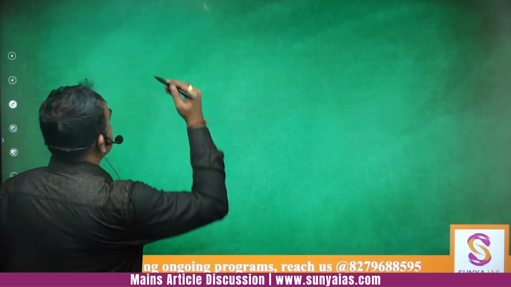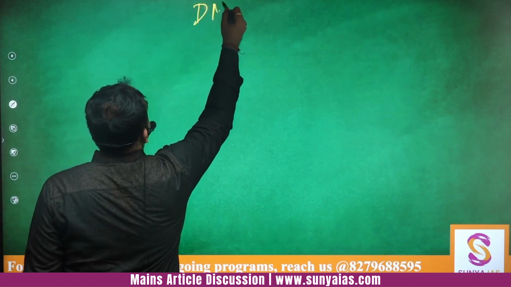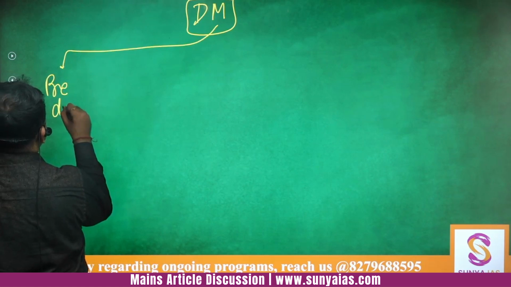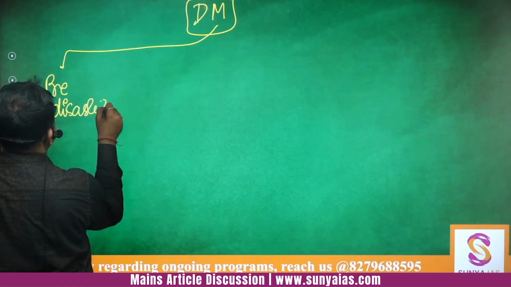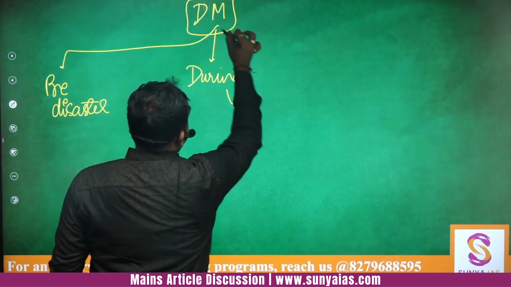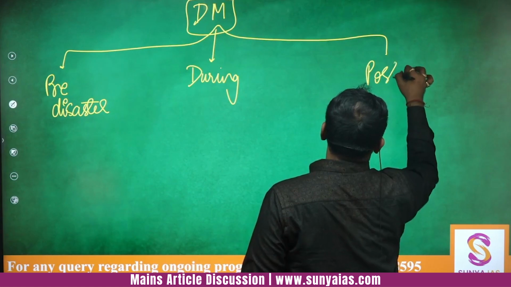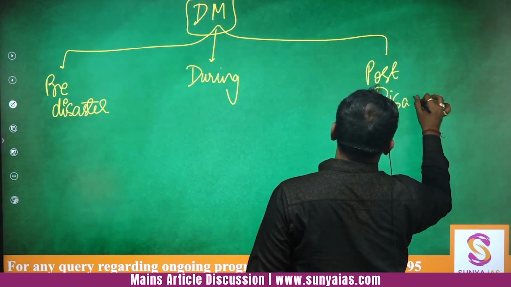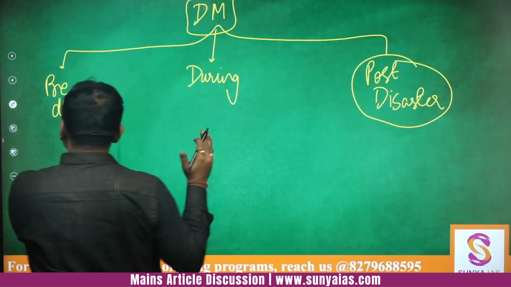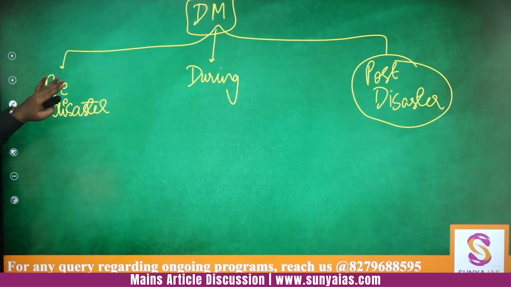Now again I told you, in disaster management, you should remember a simple framework, okay? Which means think pre-disaster, think during disaster, and also think post-disaster, okay? These are the first three elements. In fact, if you are supposed to write what should be done, try to write in this framework: pre-disaster, during disaster, okay? And post disaster. This will at first of all help you in thinking about a lot of points, right?